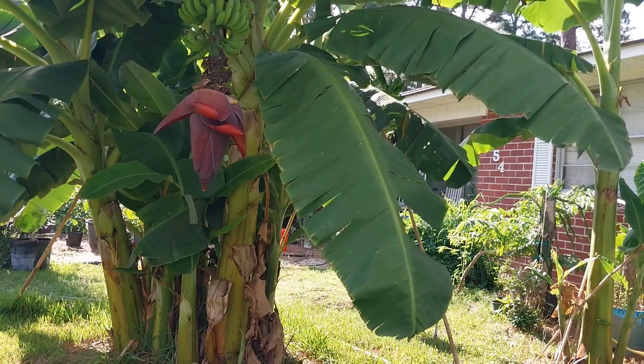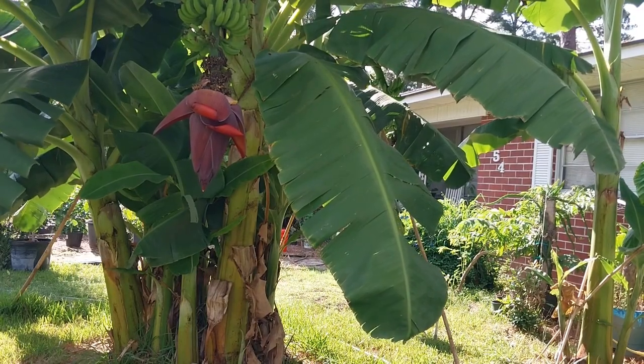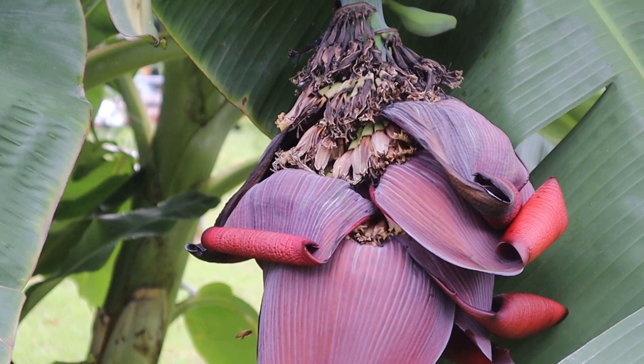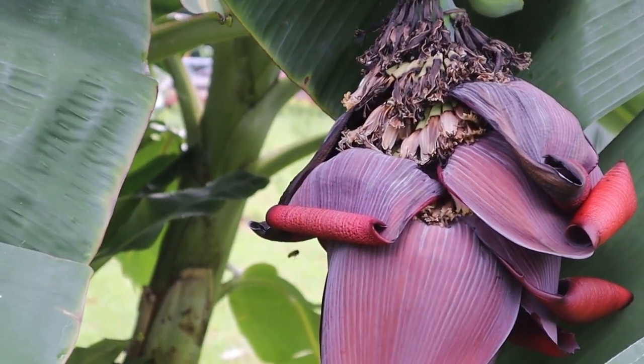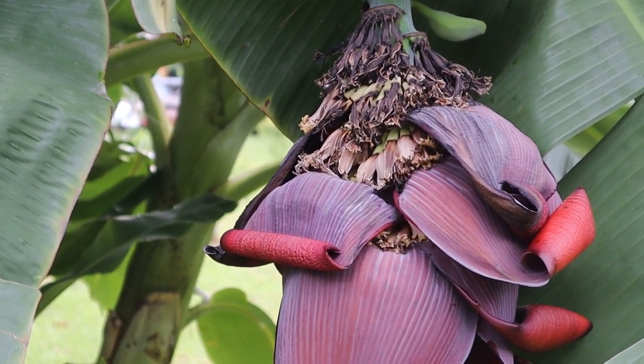As the weeks go on, it will peel off a leaf and expose the bananas. Well, after a certain amount of time, it's done. So my husband chops them off, we bring them in the house, clean them up, and freeze dry them. It's awesome to watch these bananas have babies, or however you want to call it. It's an awesome process watching these bananas give birth all the time. We get tons of bananas and we get products for our skin. So that's one amazing thing when it comes to growing your own.